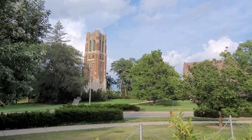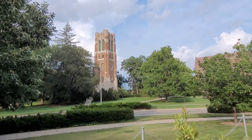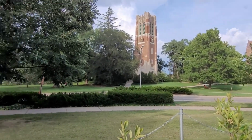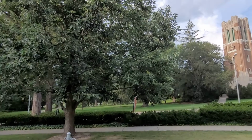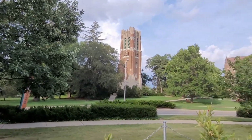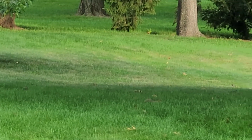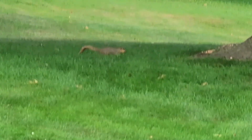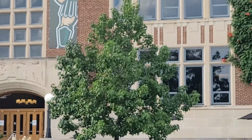And right there is, I think it's Beaumont Tower. I can't pronounce it right. It's like French or something. It sits pretty much here in the middle of North Neighborhood amongst the trees and whatnot, so it's nice. By the way, this campus, where'd he go? It's infested with squirrels. Whoa, gosh, I keep doing that.